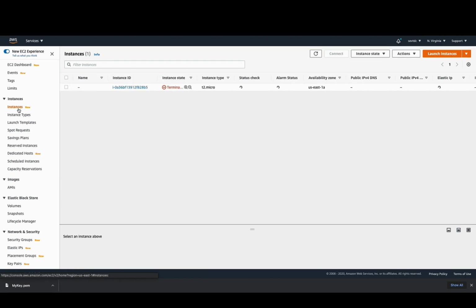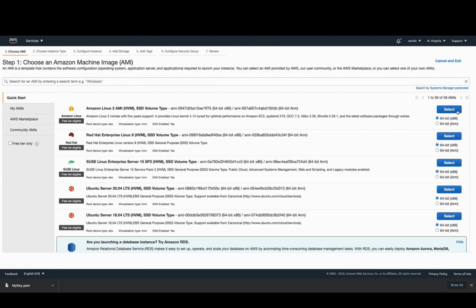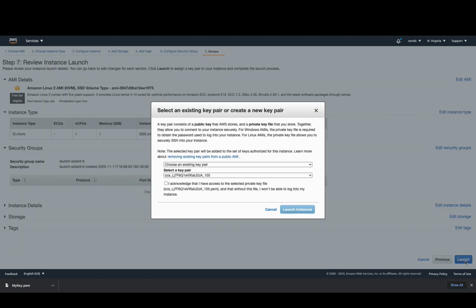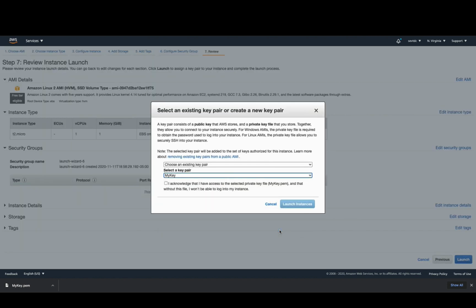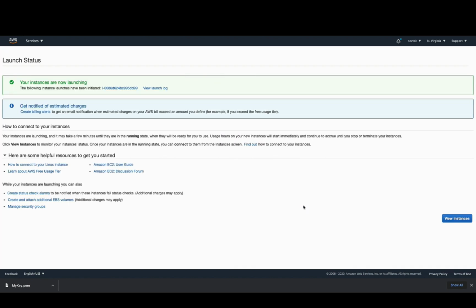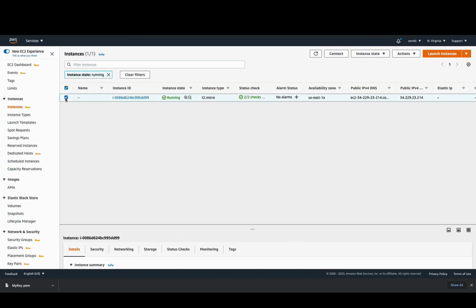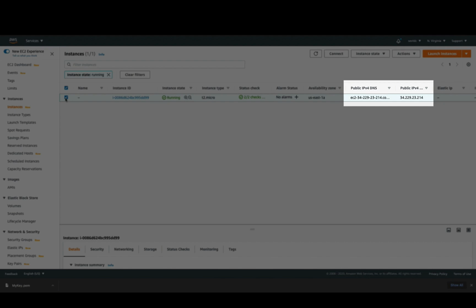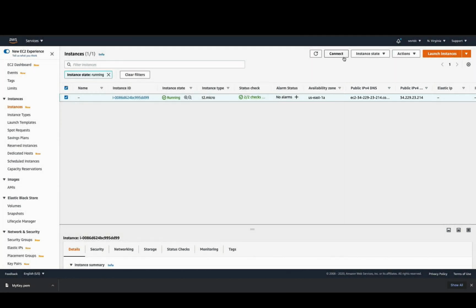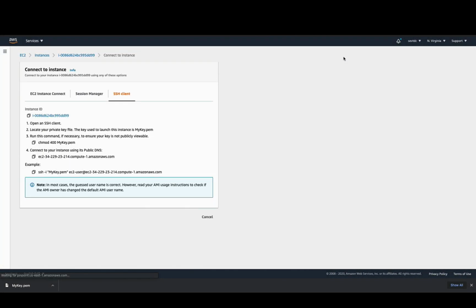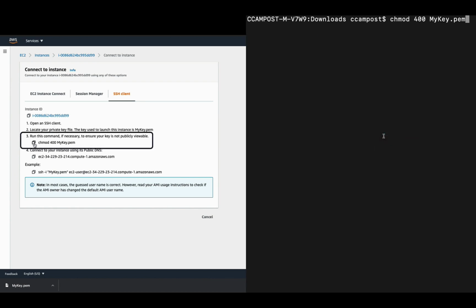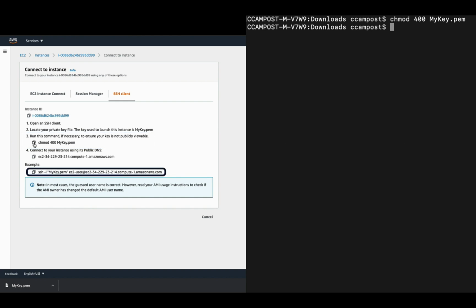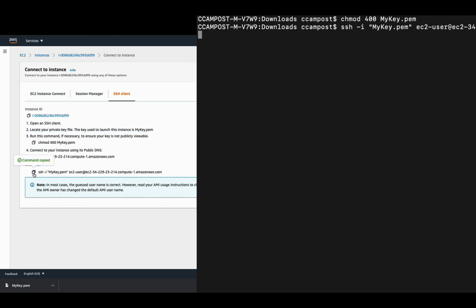I can now go ahead and create a Linux EC2 instance, and as part of such process, I will have to specify the key pair I want to use so that I can access it later through SSH. My new instance is ready. It already has a public IP and public DNS name. So let's connect to it through our SSH terminal. I just have to follow the instructions provided, changing the privileges on my .pem file first, and then I can now SSH directly into my AWS instance with its default settings.